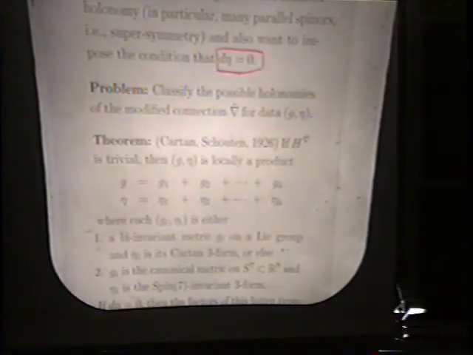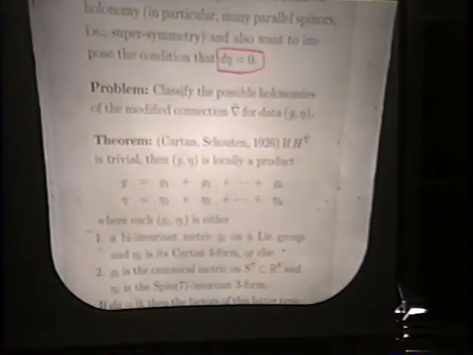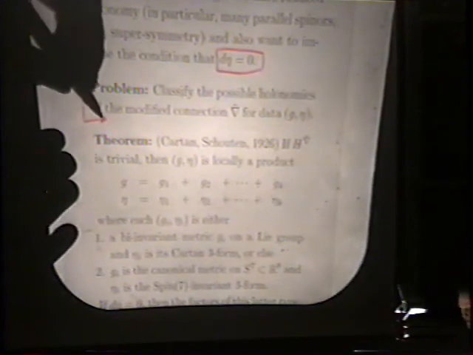Now, the condition that the holonomy be reduced and that the three form be closed is now a set of PDE for both a metric and a three form. It's overdetermined. One thing that comes out immediately when you start looking at it is you realize that you cannot reduce it. The de Rham splitting theorem doesn't hold in general. That is, the holonomy can be reduced. In fact, the holonomy can be trivial without it being a product.